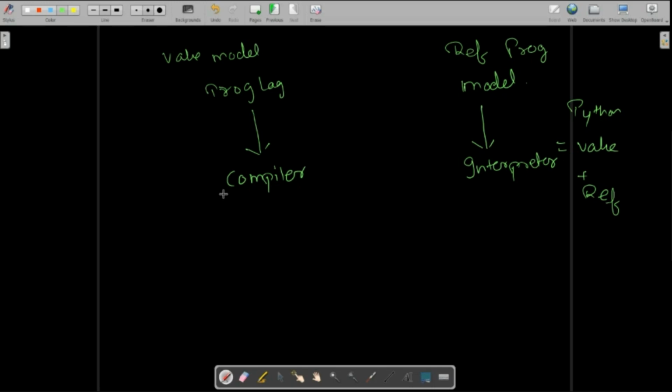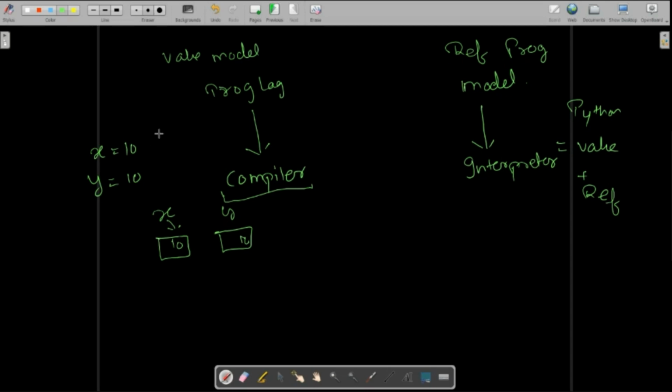So what does the compiler basically do? If I come back to the earlier example, I say x equal to 10, y equal to 10. Since it is creating a separate memory location for x and a separate memory location for y, both containing the value 10, it is not searching.